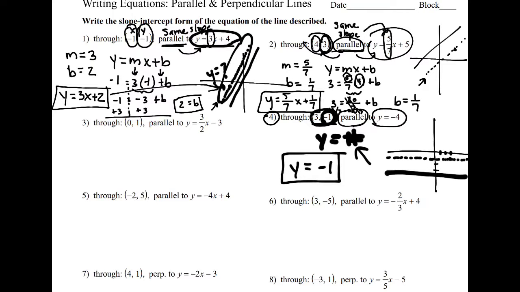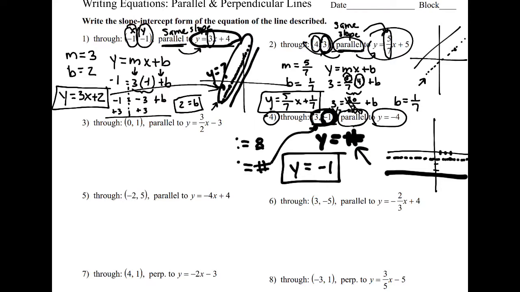So those are pretty quick to do if you just recognize, okay, if it's y equals negative 4, that means the other one has to be y equals whatever the y value is. If it was an equation that said x equals 3, well, I know the equation parallel to it will be x equals whatever number is in the x spot. Oh, that is 3. I should get a different example. But yeah, so when you come across x equals a number, or y equals a number, and it's parallel, you know the equation is going to be pretty much the same, just the x or the y value of the vertex. I mean, of the coordinate.